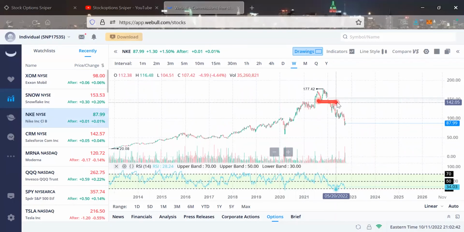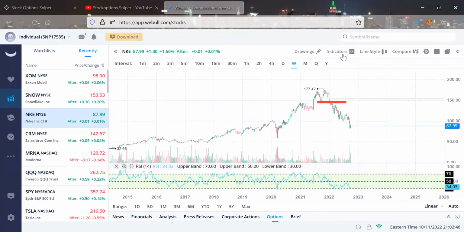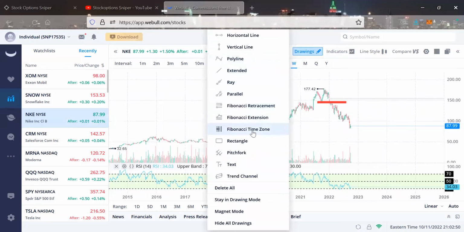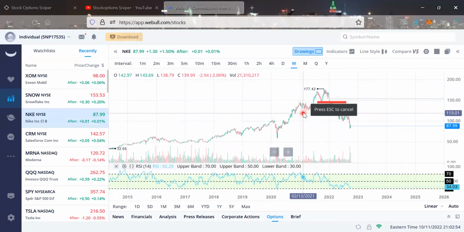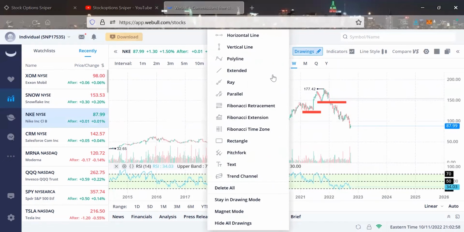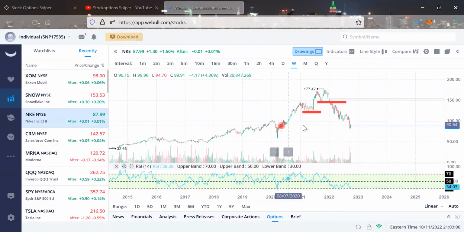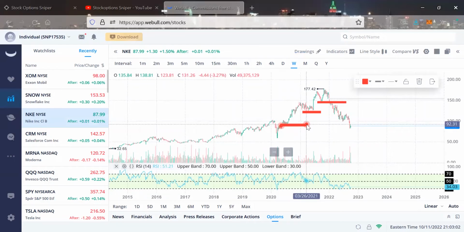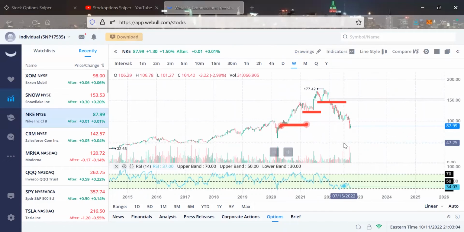Because we broke structure here, this is a different story. Exxon taking a pullback? This is not a pullback. We broke structure. The moment we broke that structure, you already know we're looking to liquidate these lows. Liquidated that, grabbed all the orders, we're done. Right now, where are we going? Liquidated this, we're done. Awesome. Yep, we passed this. So where are we going now? We're looking to liquidate this low.